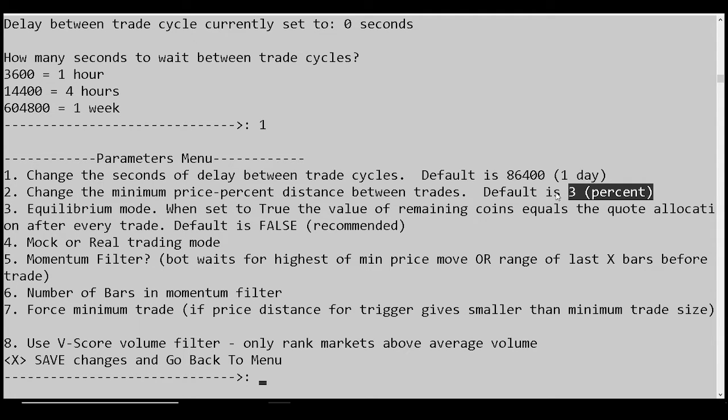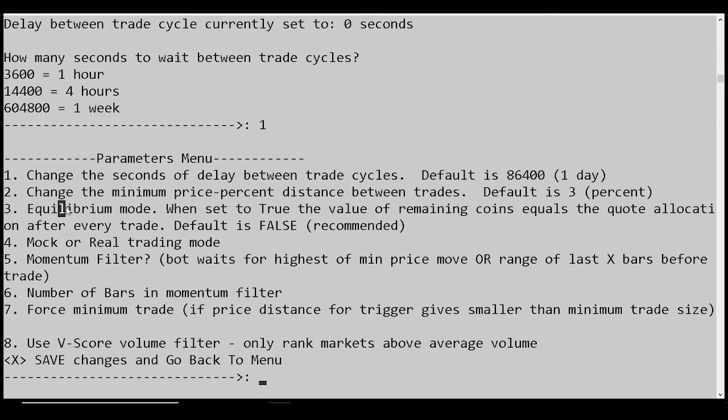So with this version, I'm going a little more high frequency. I want to see that the forecasting is more accurate the more trades that there are. So if I've got tons and tons of trades, each a minimum of 3% apart, I'm going to get accurate forecasting by just a couple days from now, right?